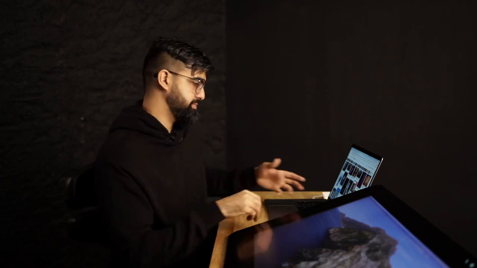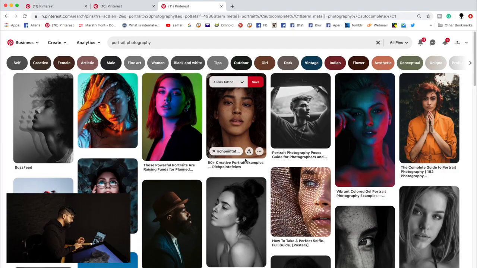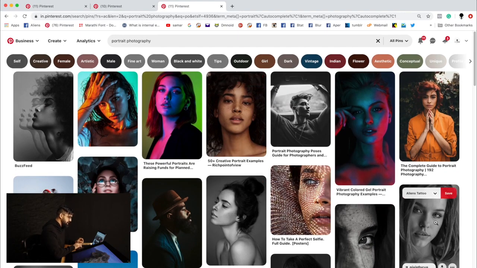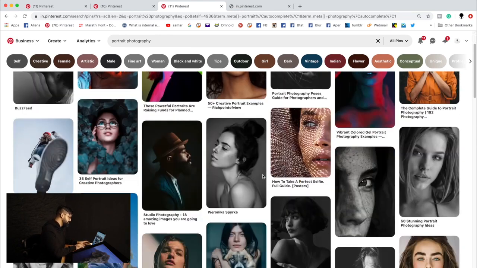So coming to the point, I want something which is 3/4 and not a straight face, not a side face or profile picture, and I want it to be wrapped nicely. Your forearm is also elongated, so I would look for a face which is a little elongated. I don't want a round face. So let's do a search. I like this. It's not exactly a profile, but I'll just take it.